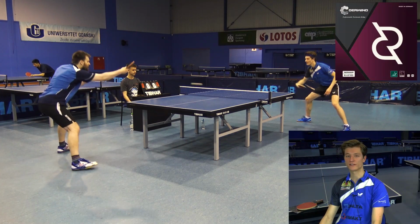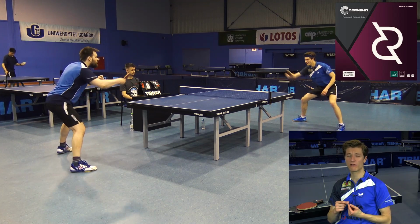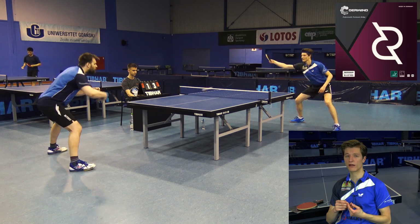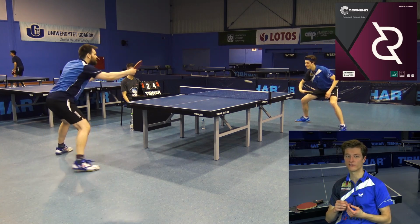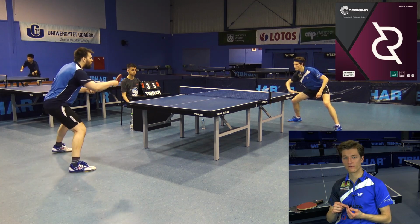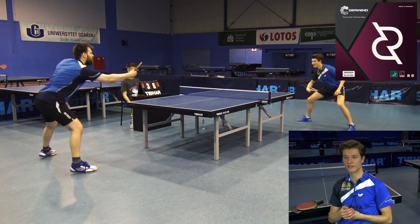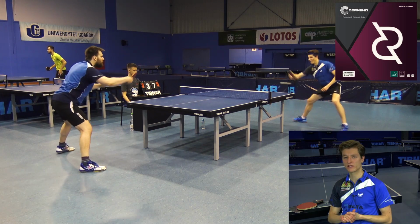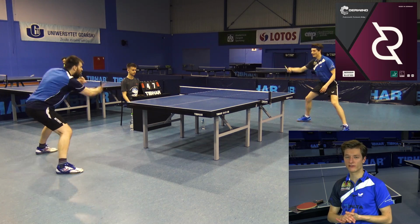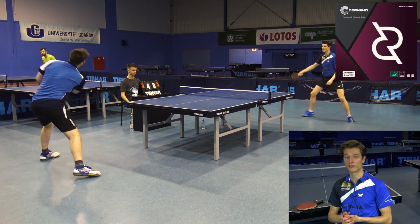Let's skip to conclusions. Topspin, close to the table, really okay. Away from the table, sometimes I felt that I needed more power and I didn't get it, but it's fine. You just need to stay close to the table and be aggressive. Block, really good. Control with push, short, long, receive of the service, really nice spin, and overall quite nice. Not the fastest equipment on the market, but who cares?